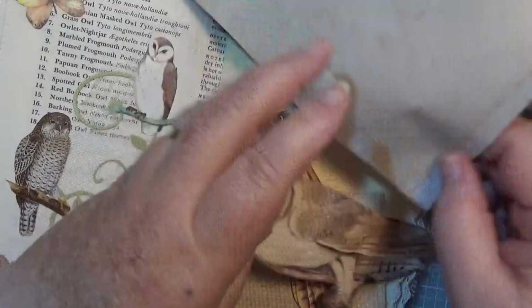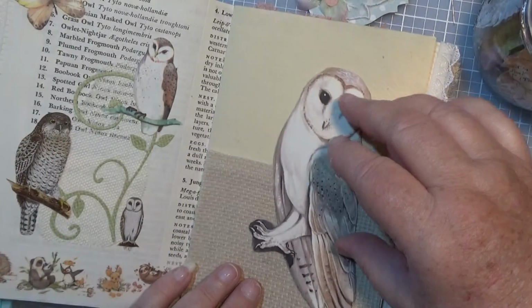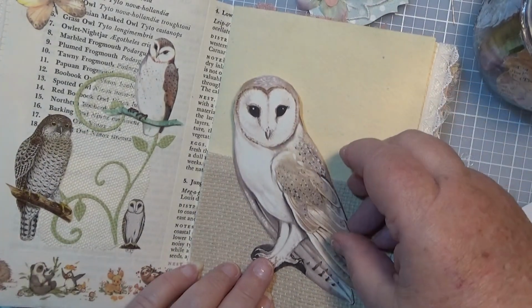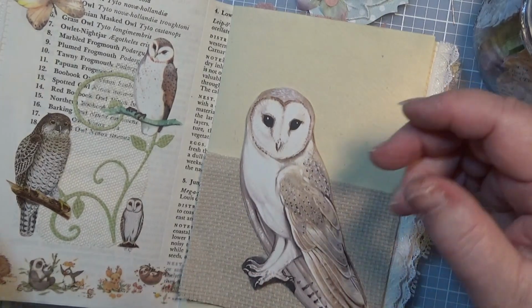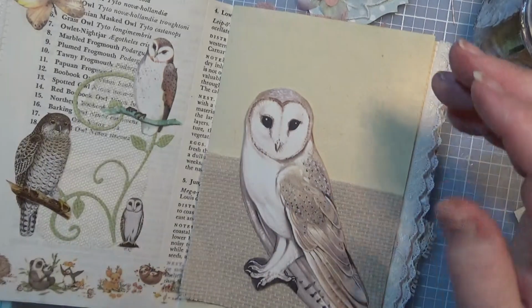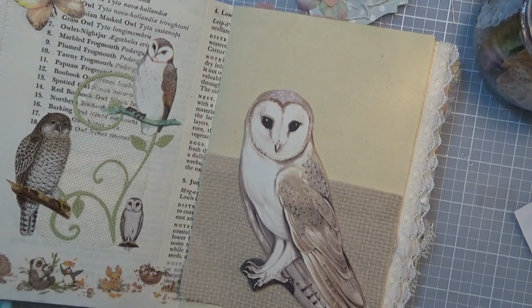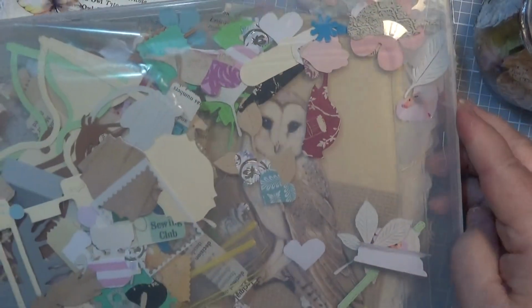Oh, look at this one. Wow, I love this one. I might love this one better. Well, the big one makes more of an impact, doesn't he? I think he needs to be on a bigger page. Righto. I think I'm going to take him off there and put him on a bigger page. And I'm going to find some of this stuff in here, I hope, to put there.